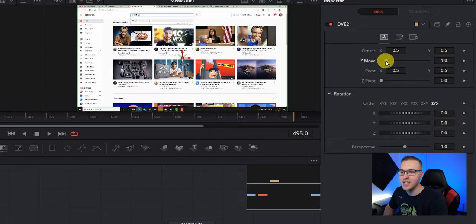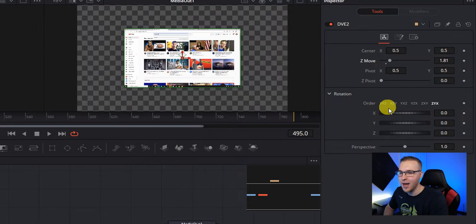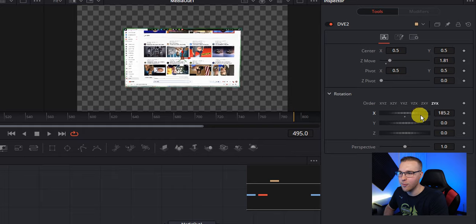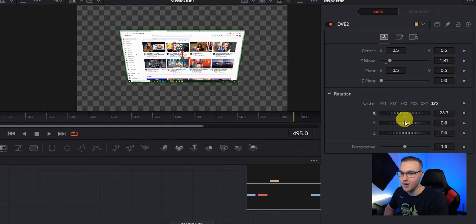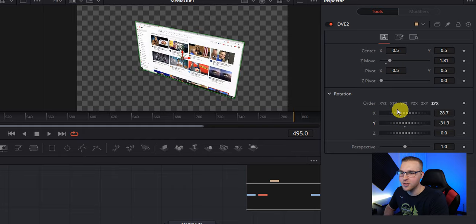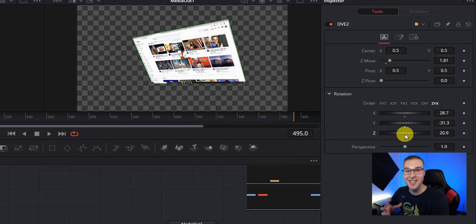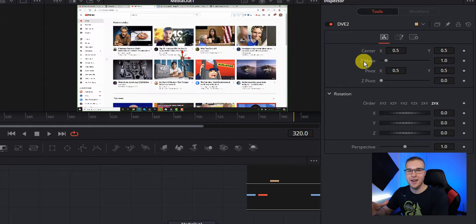So we can move things back in Z, move it up, and then under rotation, we can rotate it and not distort the image in any way, shape, or form. So now this is a 2D frame, but we're able to move our image around as if it's 3D. So like 2.5D. To actually make this effect happen, we're gonna be using our Z move, which is ultimately like our size. It makes it bigger and it makes it smaller. Our center X and Y, and then under rotation, we're gonna do X and Y.